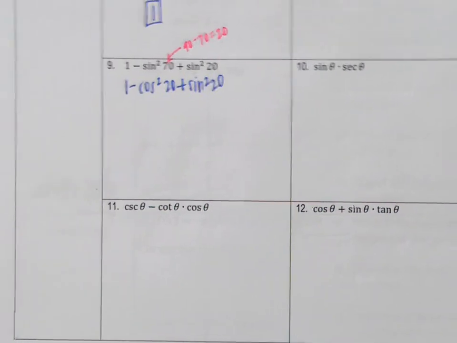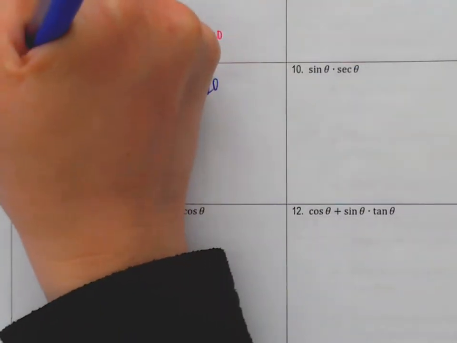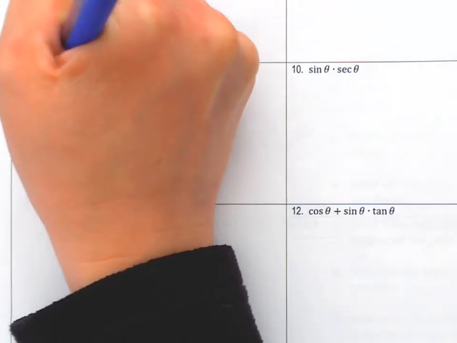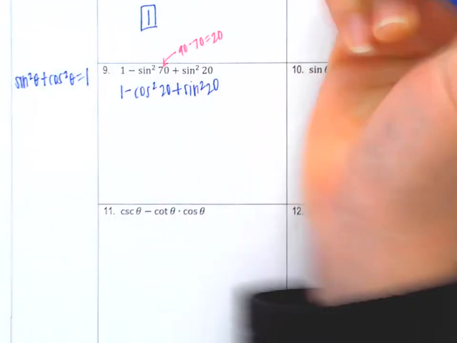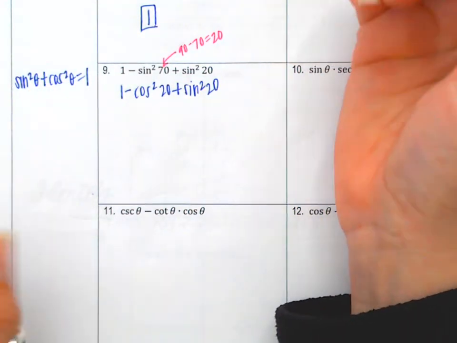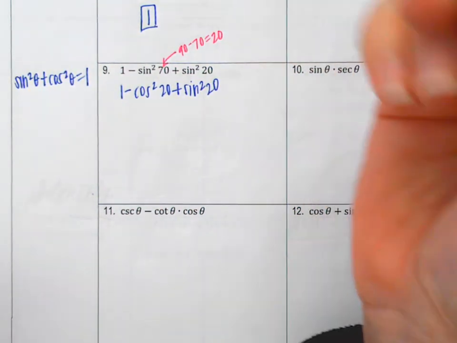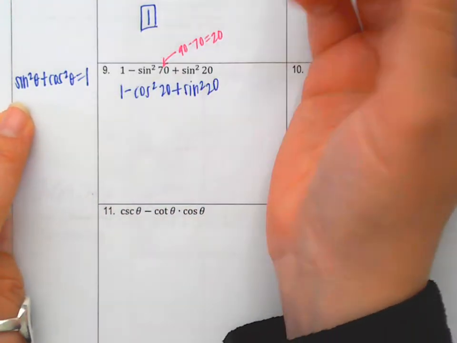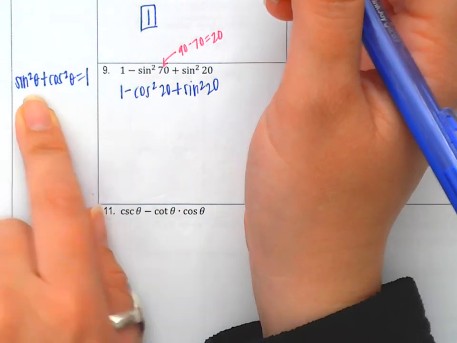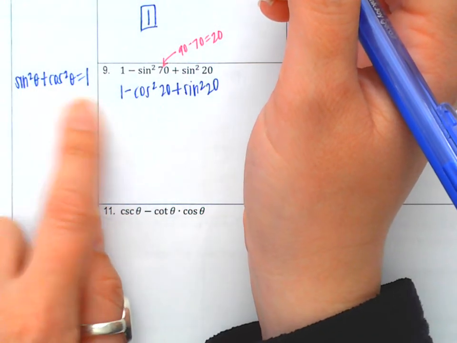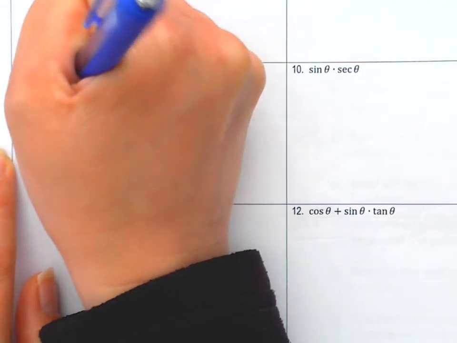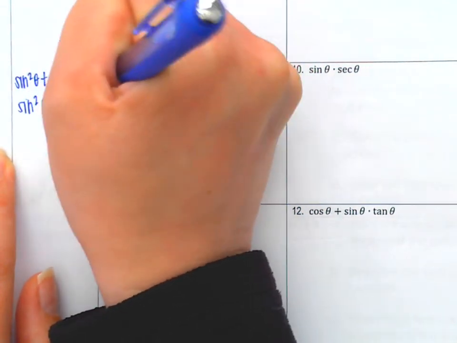So what I am going to do, I'm going to write the Pythagorean identity here. So sine squared theta plus cosine squared theta equals 1. And if you ever see me, instead of using theta, use x's, I do that a lot. Same, but different. So what if I were to get sine squared theta by itself and move this over? That would get me 1 minus cosine squared theta.